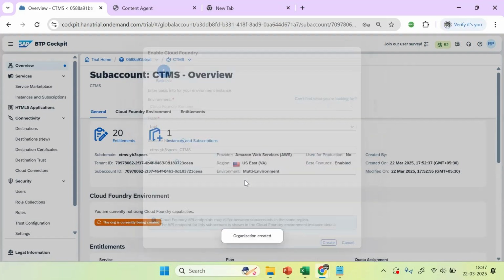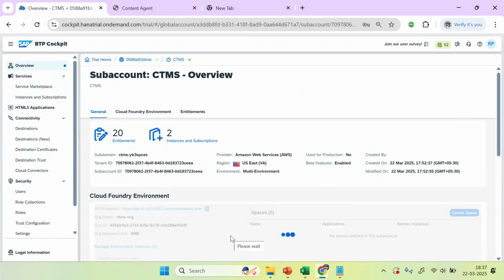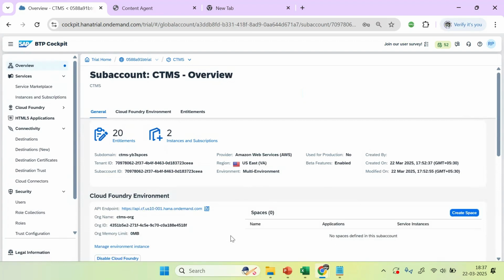Click on create. So there is no memory allocation to this particular CTMS.